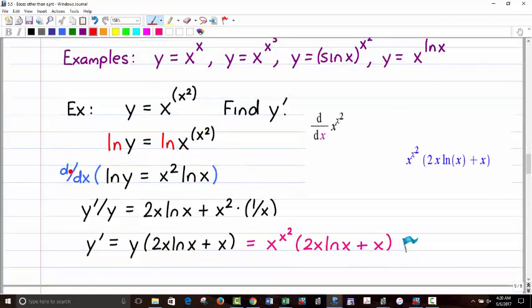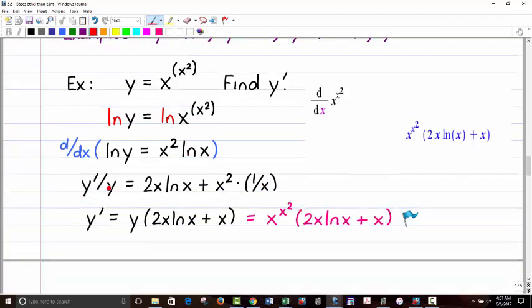So that comes down. Now we do our d/dx business, which on the left side is automatically y prime over y. But on the right side, you're always going to have a product rule here when you do this. So I did f prime g, and mine actually will match Maple by doing f prime g, but the derivative of x squared is 2x times ln of x plus the f, which is x squared, times the derivative of ln of x, which is 1 over x.